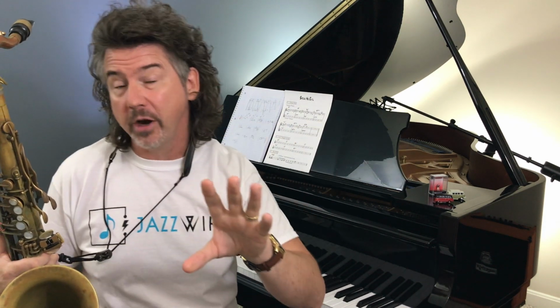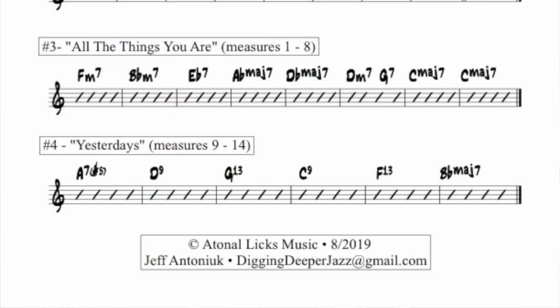So one approach is we have to play each of those chords as their own thing. So that is a cool way to do it. So maybe what I'll do is play that little section of chords, and I'll play each one as its own thing. So maybe I'll play a simple little lick on each chord so they really do sound like links on the same chain.